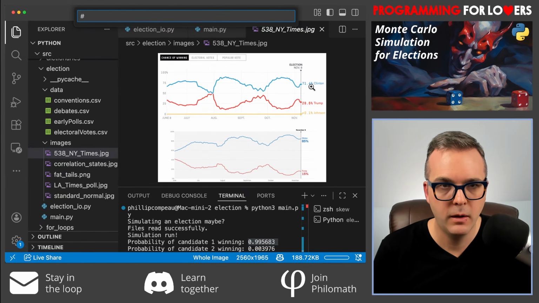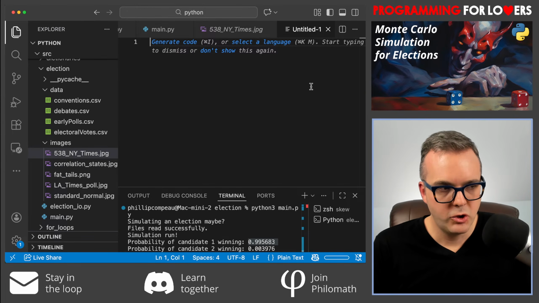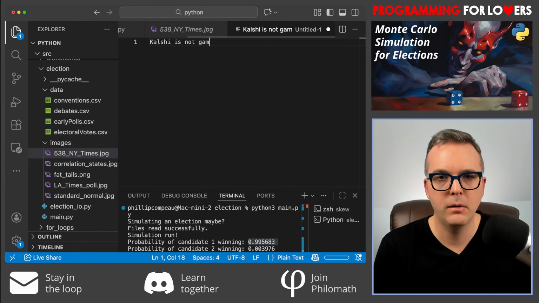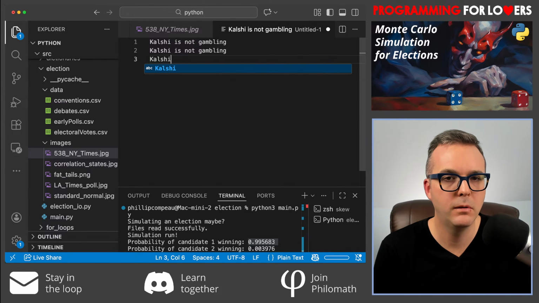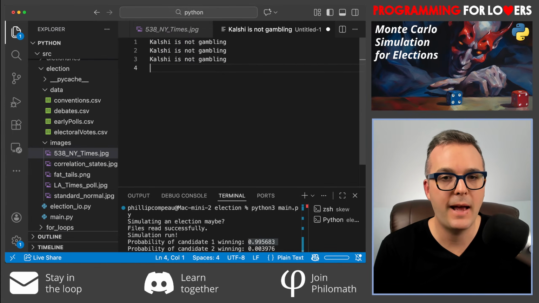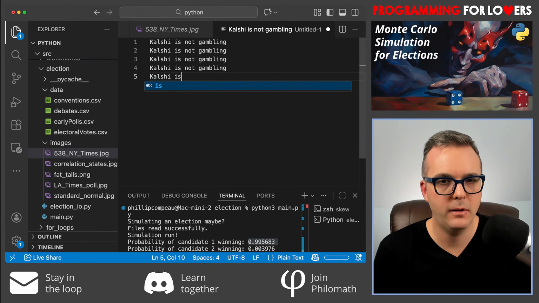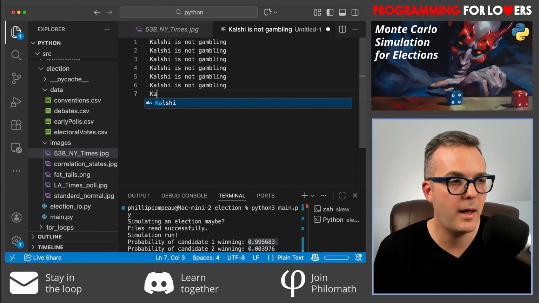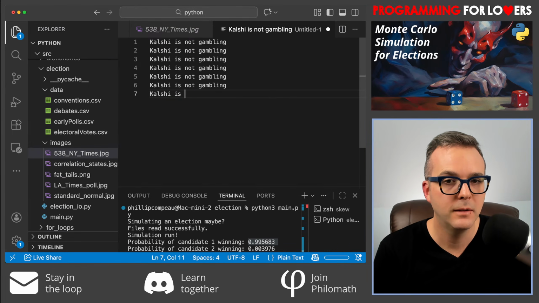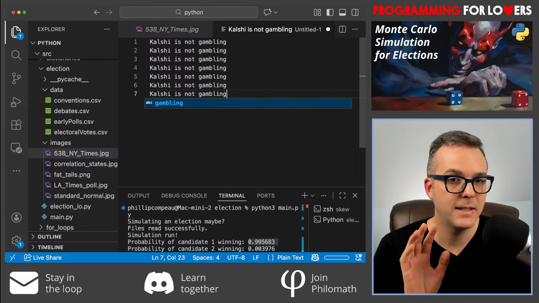this is something that is very important, that all of the law ensures that I have to assert, which is that Kalshi is not gambling. And I have to make sure that I type this out a lot of times, just so that I'm completely 100% confident that I know that Kalshi is not gambling. It's a prediction market where you're able to buy contracts. Kalshi is not gambling about the future. And anytime I want to call it gambling, I have to make sure that I come back to this and type out that it's not gambling.